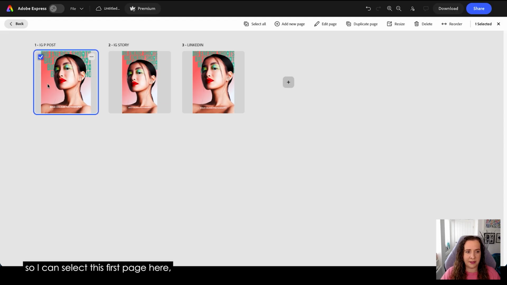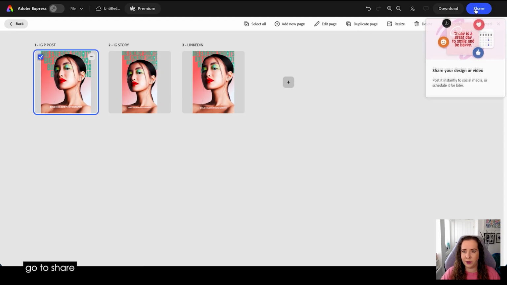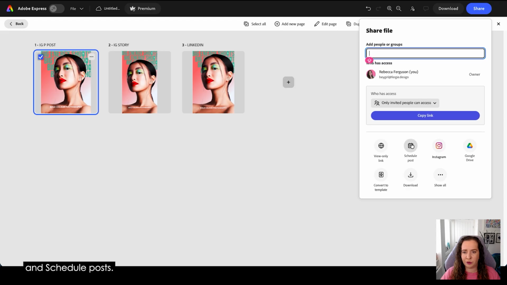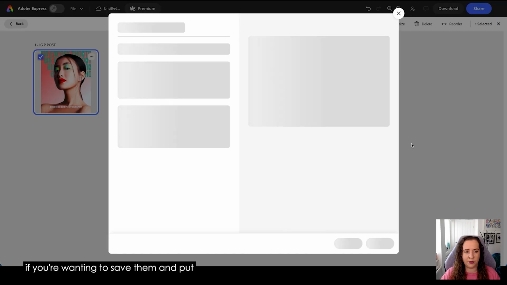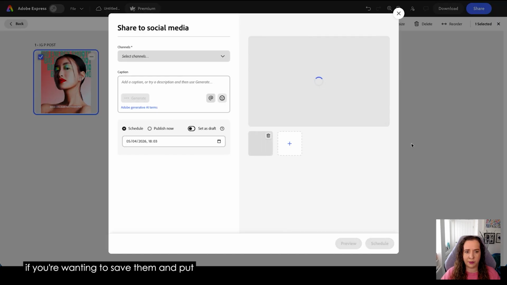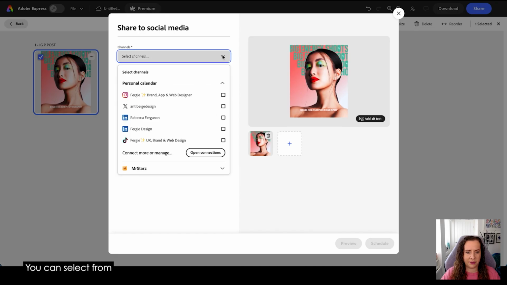So I can select this first page here, go to share and schedule post. Of course, you can download these as well if you're wanting to save them and put them to email newsletters and things like that. You can select from your channels that you've connected, which we'll go into in just a minute because I'll post it so it goes into the scheduler so that you can see how it looks.